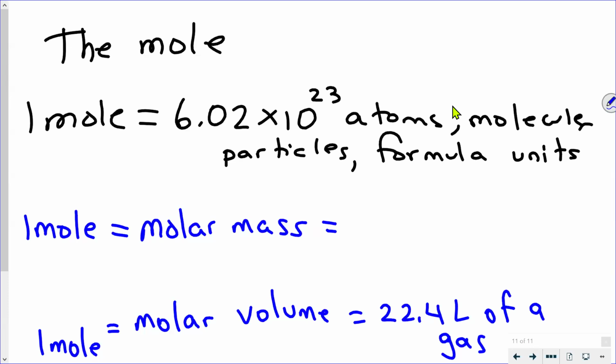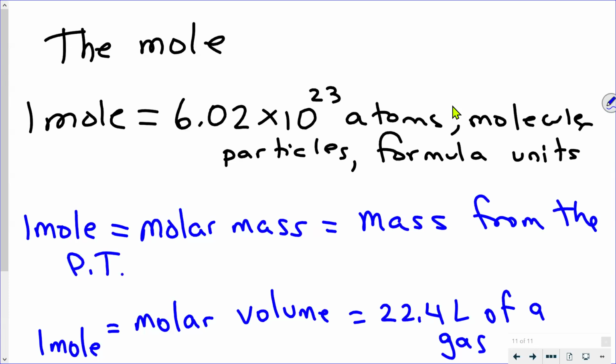So what's that paper called? Oh, it's like the gram, like the mass, right? You're talking about the periodic mass. Mass from the periodic table. Wait, so atomic mass, right? Yep. In what units? Gram? Correct. All right.